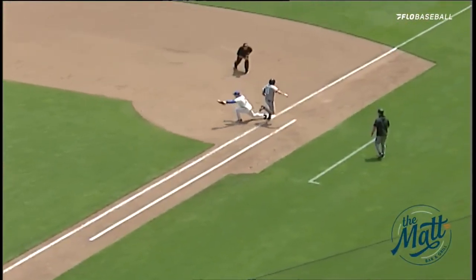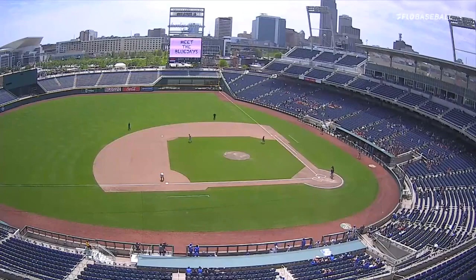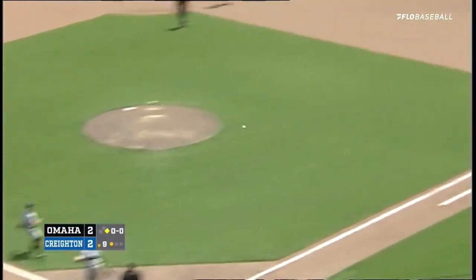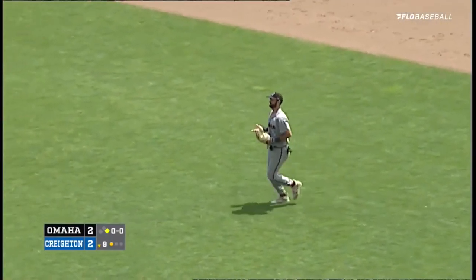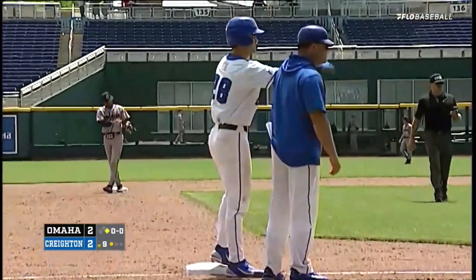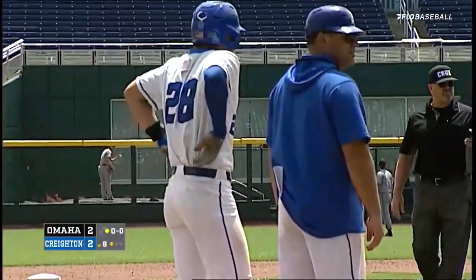The Mavericks strand one more, and now one run will win it. Two hits in the inning, one left. And it is down, and it's a great bunt. Bovee throws to first and just nips the runner in time! But on the play, Canales is able to make the turn and go all the way to third. Boy, that was a dangerous throw — it crossed into the runner's path.